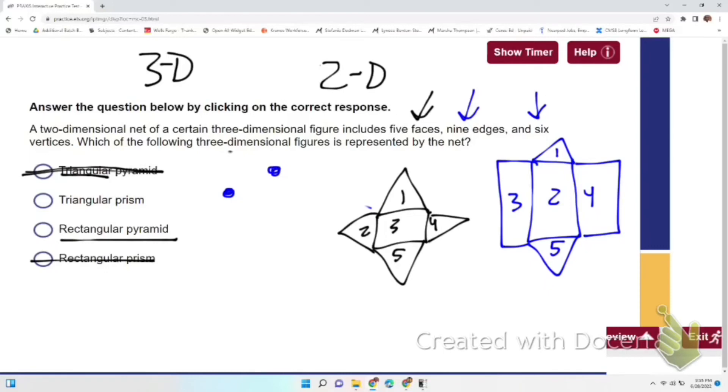There's a point right here, two, three, four, and when all these fold up it'll connect on a fifth point as well. You can see this on a rectangular pyramid to draw it out. These vertices are here: one vertex here, two, three, four, five. So that has five vertices.